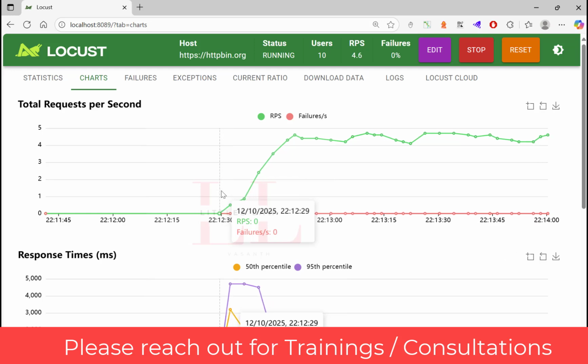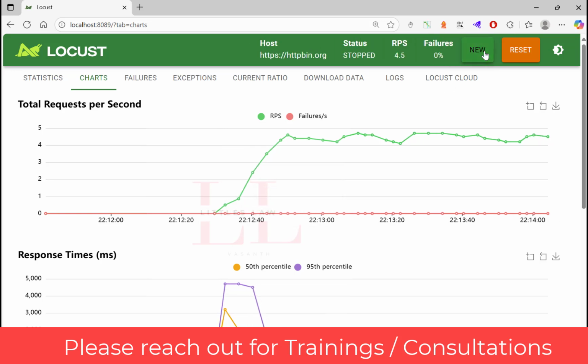So when you're ready, click the stop button in the top right corner to stop the test. Congratulations, you have just run your first load test with Locust and with me. So let's quickly understand what has just happened, right? When you started the test, Locust created 10 instances of your hello world user class, and each instance represented one simulated user, and each of these users is running independently, executing the tasks you defined.